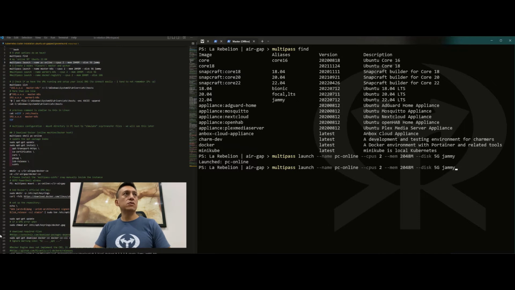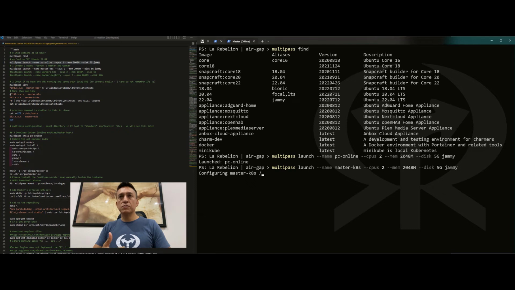Before showing you the list of VMs, let me just create another one. Master Kubernetes. Okay. Remember, what I'm going to do is to create a cluster with a single master node and two worker nodes.